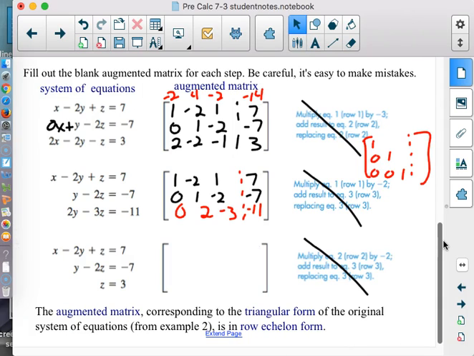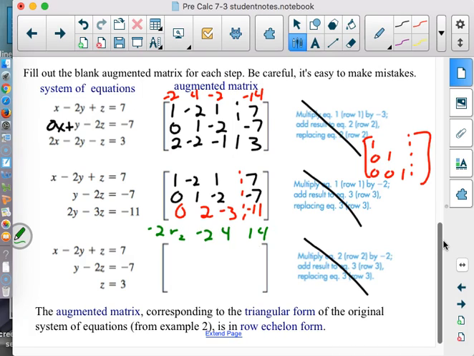All right, so now take a look. Aren't we super close to having 1s here? Super close, right? So we need to get this out of here. Now we obviously can't use this row because if we multiply this by something and add it to this row, now we put a number here instead of putting a 0 with it. So we're going to use row 2 to try to eliminate this 2. So what should we do to row 2 times negative 2. So this time we're going to do negative 2, row 2. And that would give us negative 2, 4, and 14. But we're only going to add that to row 3.